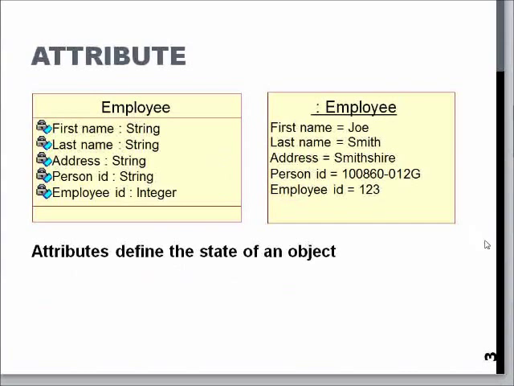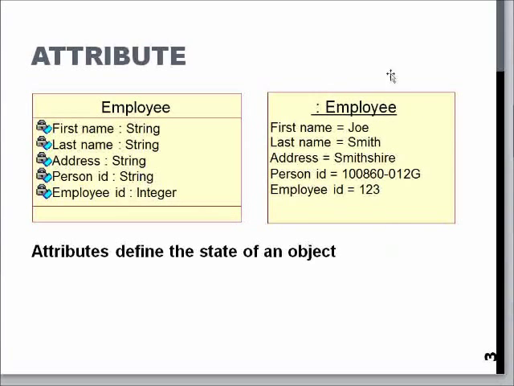So with attributes, you can also add information on what type we are expecting. For example, here we have string types, which is a generic text, and integer, which is a number without the floating point or decimals. So each object has its own attributes, and those attributes have their own information. For the employee class defined here, we know that it has first name, last name, address, person ID, and they are strings, and the employee ID, which is a number, an integer.